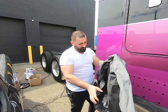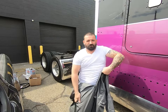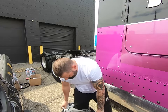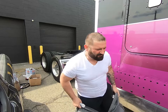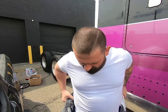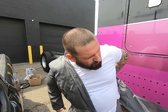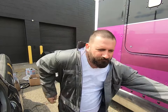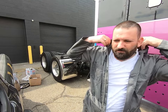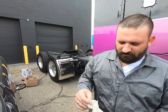Okay, first things first there, boys and girls, when you crawl up underneath one of these things, and get nasty, coveralls will save you a lot of headache. These are a thinner material that you could kind of wear even in the summertime. I do have, as an emergency, the 110 dollar painters ones that you could buy from Home Depot. But if you're crawling under the truck, good chance that those might rip, and they do rip a lot easier. So these ones are robust. Gloves.